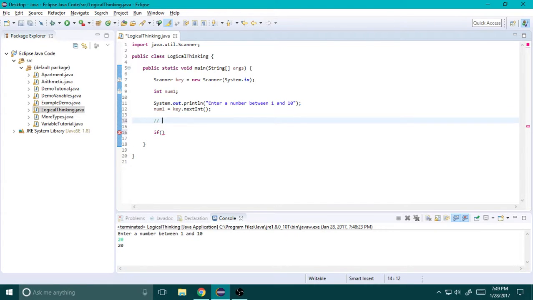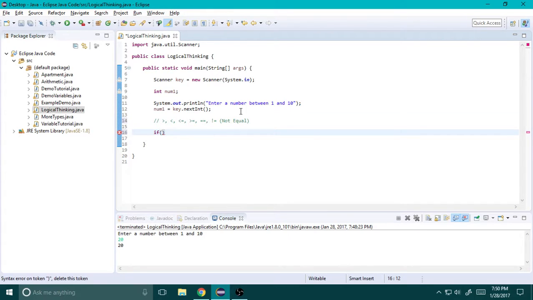And these are called relational operators. You have your greater than, less than, less than or equal to, greater than or equal to, and your equals to, which is used to compare specific things. You don't use those to compare strings. You can use those to compare numbers, but we'll show you a different method to compare strings. And then you can use the not equals, which is an exclamation mark and one equal sign, and that just means not equal. So just remember these operations, because you're going to be using them a lot, trust me.